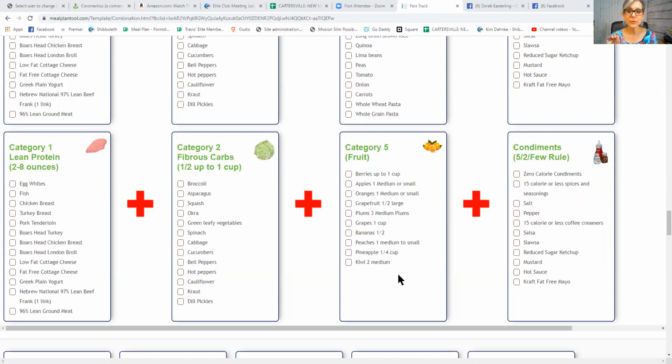In Shibboleth, there are two modes, weight loss mode or maintenance mode. There's only 3 differences between those 2 modes. One is how many holidays you get to use in a month. Watch last night's video for that. 2 is how you eat fruit. 3 is your mindset, okay? But let's talk about that fruit one.